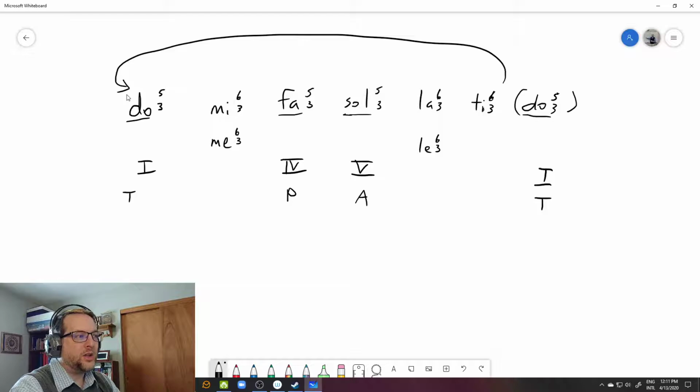Or do, ti, la, sol. Or do, la, unstable, moving to sol. Or do, do, ti, do, re, mi, fa, mi, re, do, sol. Do, do, mi, fa, sol. And then a half cadence. You can hear the 6/3 chords pushing to our stable points, our 5/3 points.